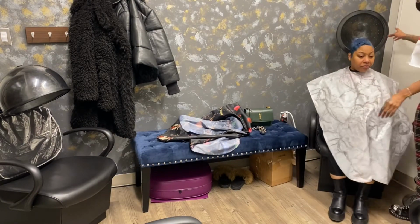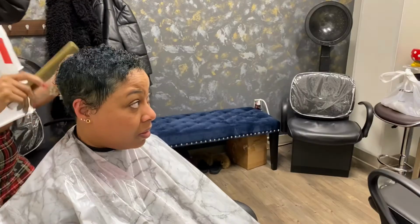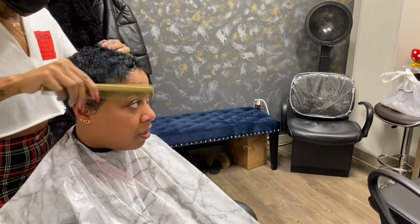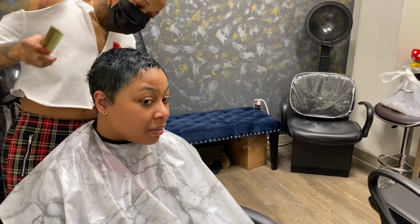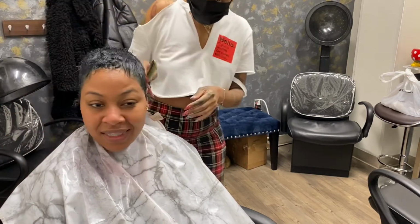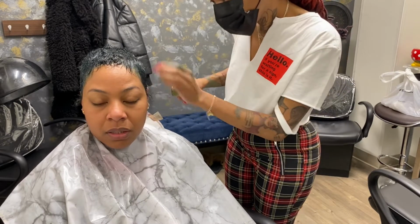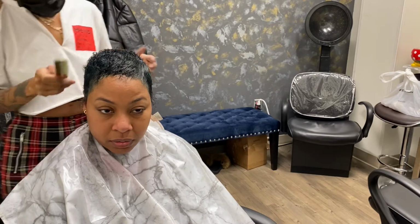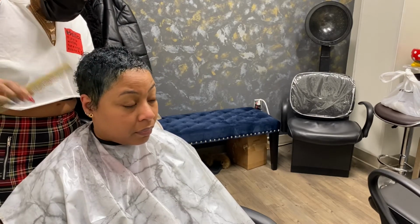Put her under the dryer for about 20 minutes. It's definitely going to darken up. And boom. And we were looking at it. First we were like, do we see green? Do we see blue? Like, what are we looking at? But we decided to go with it. Sometimes you need to see what the hair looks like once it's dry. So we're just combing through it.